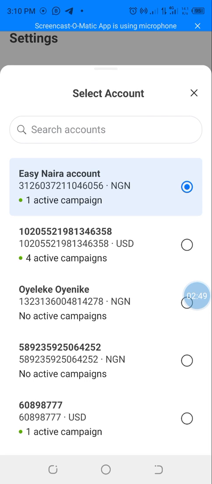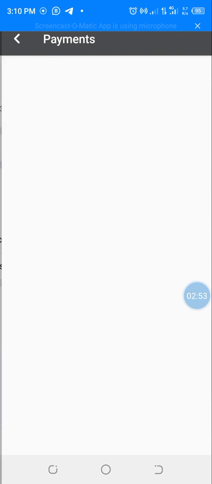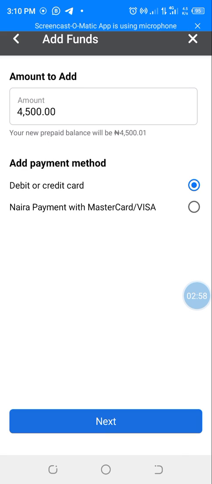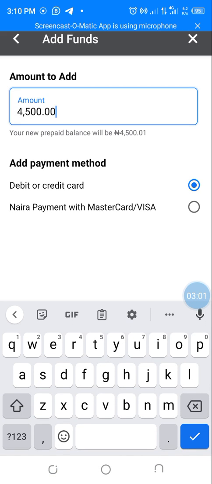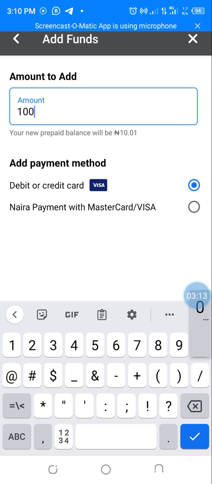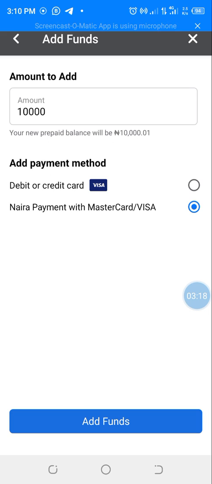So once you select the right account, the next thing you need to do is to click on payment, like I said the other time. Once you click on payment, click on add fund. When you click on add fund, then you type in how much you want to add. You can add more than 4-5, less than 4-5, whatever it is. But in Nigeria, the default is that amount, you understand? So you put the amount, say 10,000 or so. Then click on the MasterCard or whatever option you want to use to make the payment. If Visa card or MasterCard, whatever it is, click on add payment.